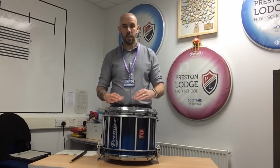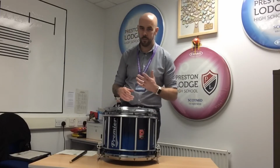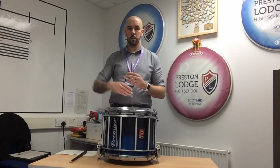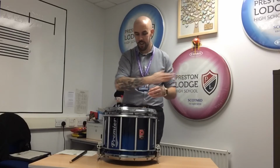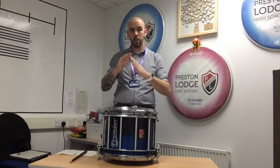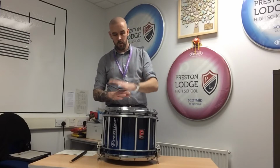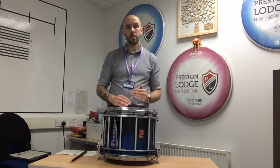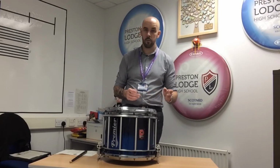So an extreme case of warping, imagine you're on your bike and you've seen the video of folk falling off their bike and their back wheel buckled. So it's kind of like that, almost. And I've seen drum rims before that are not as bad as that, but they're just warped a little bit. So they're not flat, they're just that little bit warped. That for me is from going from hot to cold and not taking care of your drum.